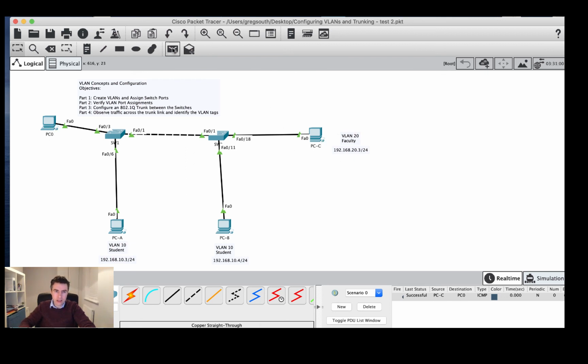Now again, guys, because I've done that, I still won't be able to ping between A and C. Why? They're on completely different subnets, different VLANs. I won't be able to ping between these guys, and that's good. Later on, if we did need to ping or to communicate between faculty and students, we'd need to set up inter-VLAN communication, and that's when our friend, the router, would need to come into play.